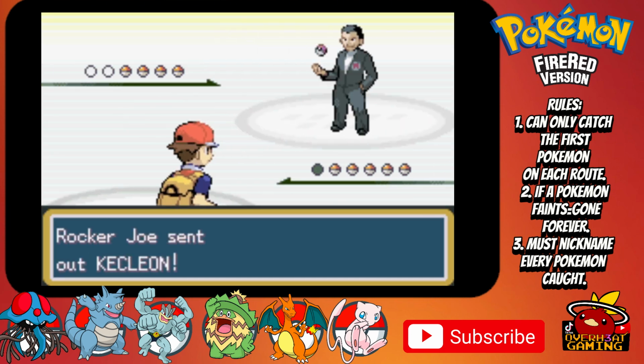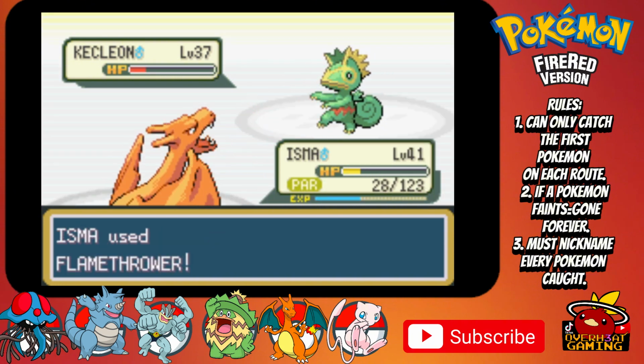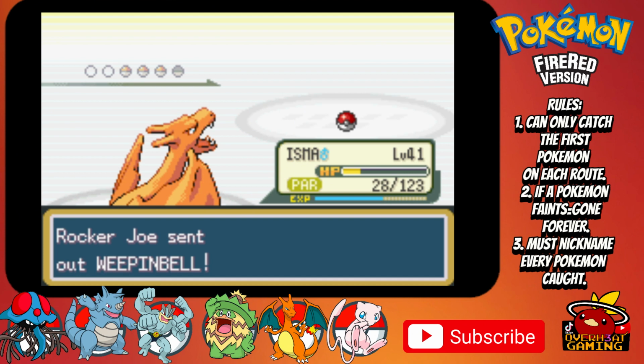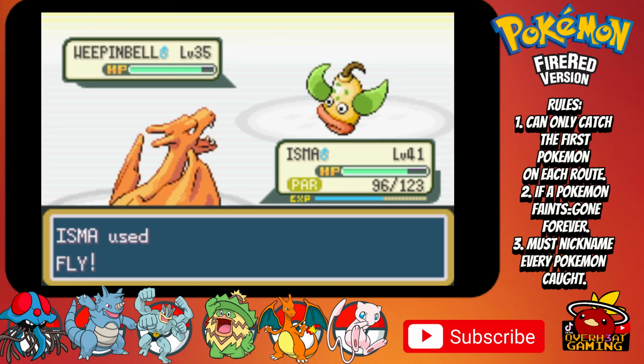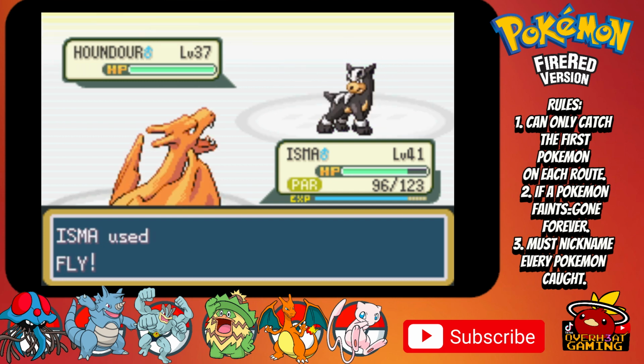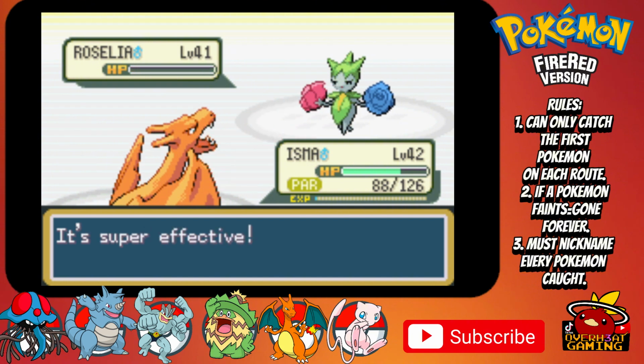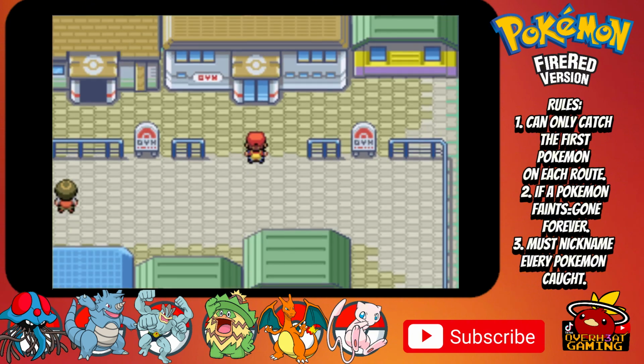Giovanni leads with a Kecleon and I lead with Isma. Kecleon's slash attack almost brings down Isma, but we power through with a flamethrower. Don't ask me why he brought in a grass type Weepinbell to go against Isma, but he didn't last long. Next comes in a Houndour, a fitting Pokemon for Team Rocket, and it's gone. Last comes out Roselia, and Isma is able to complete the sweep of Giovanni. Hopefully that's the last time we're gonna have to deal with him.